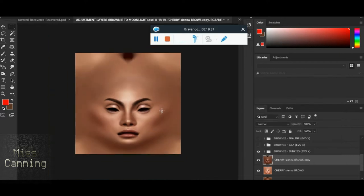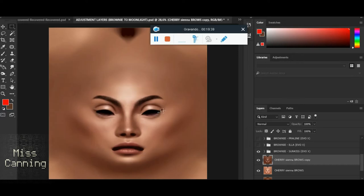It's okay, guys. It's not perfect. I just wanted to show you guys how to do this. If you have a lighter skin tone, you can actually make the skins. That's why Kyria made the adjustment layers.